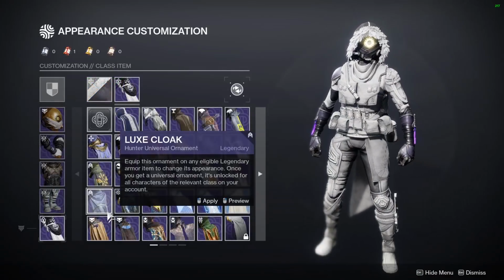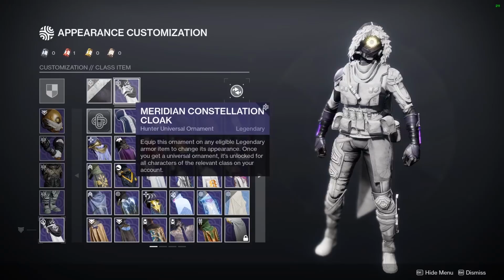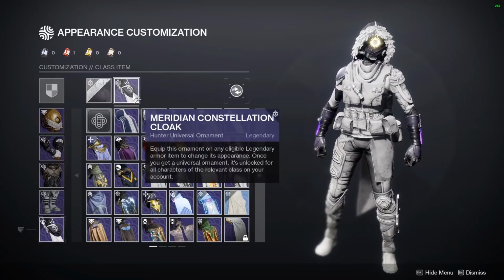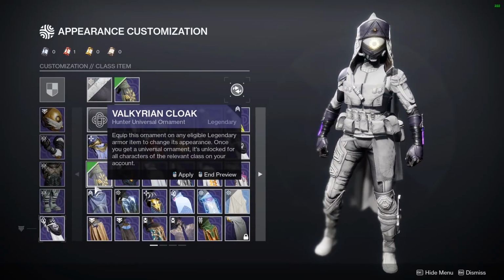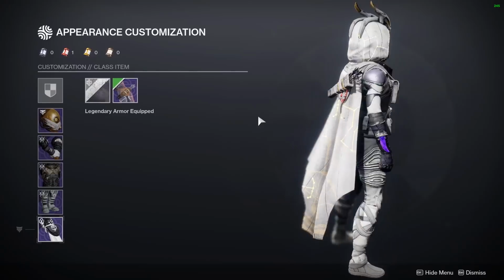For the cloak, I do believe it's up to you. However, I am really liking this Meridian Constellation cloak right now. I believe this is one of the best cloaks in the game, and I really like the fuzz around it. But if you don't like this, then use one that's clean. Don't use something like this, because this just completely throws off the whole build.